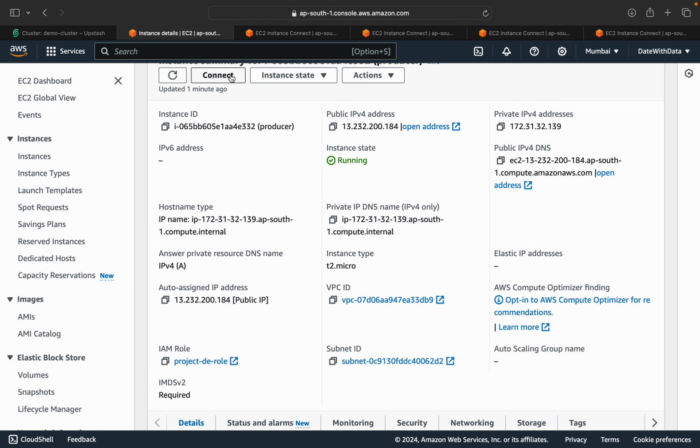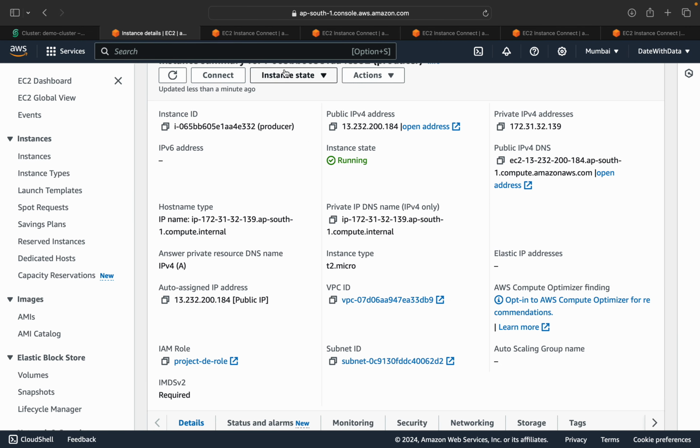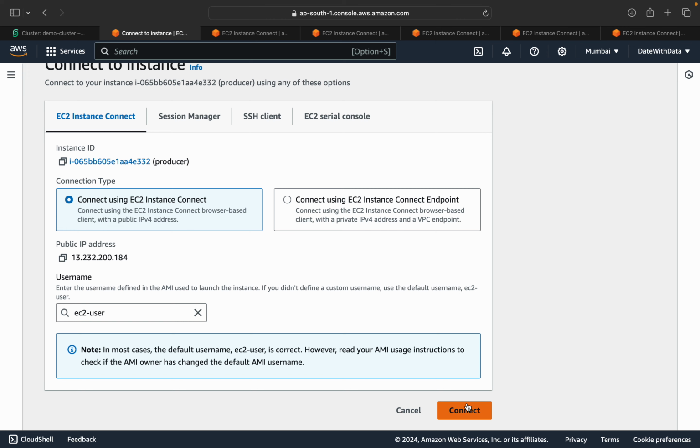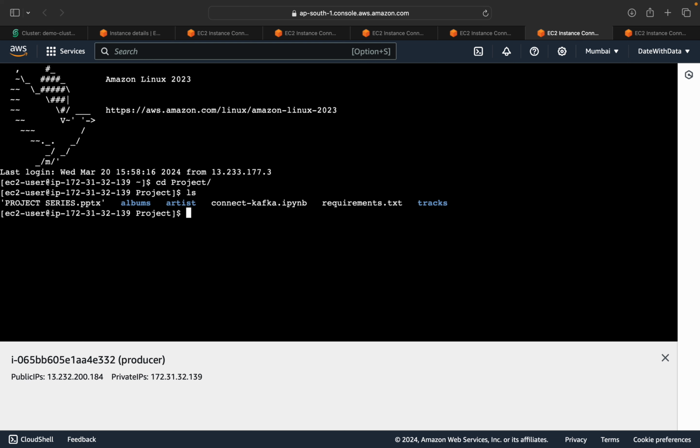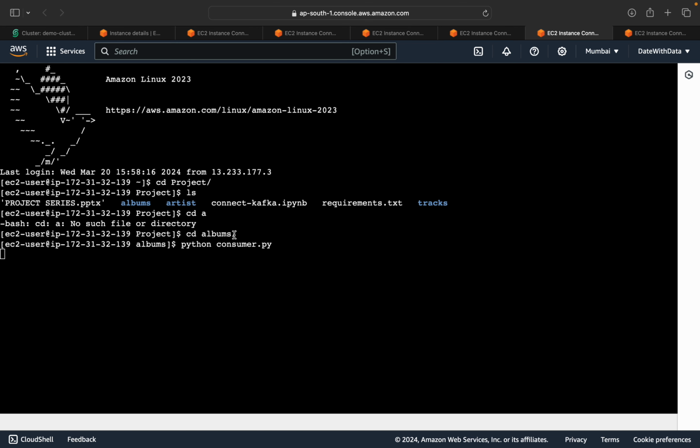Now I can also start my consumer applications, like two more consumers. Same way I can connect to my albums, cd albums, and I can do python consumer.py. Right now my consumer app has also started for topic albums.